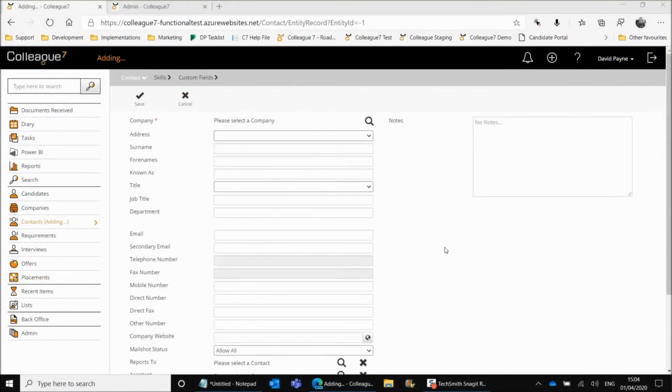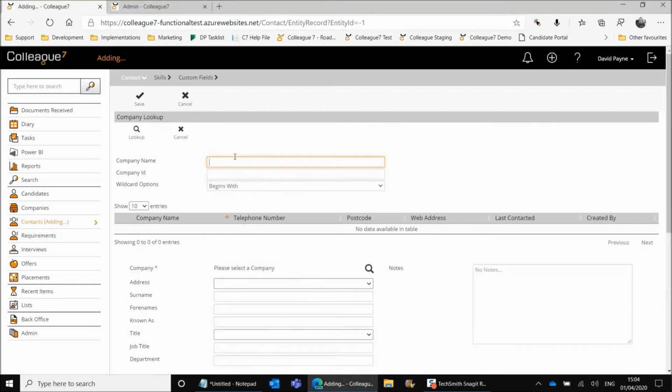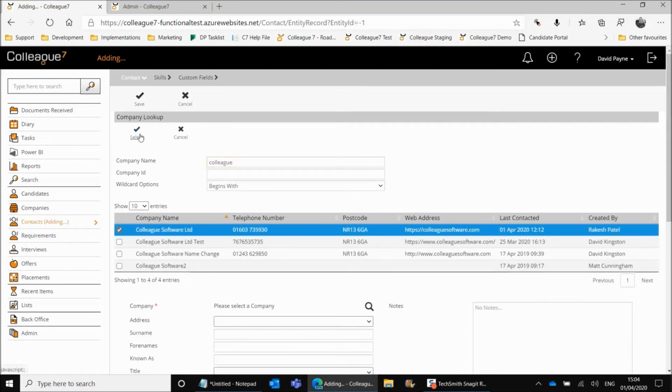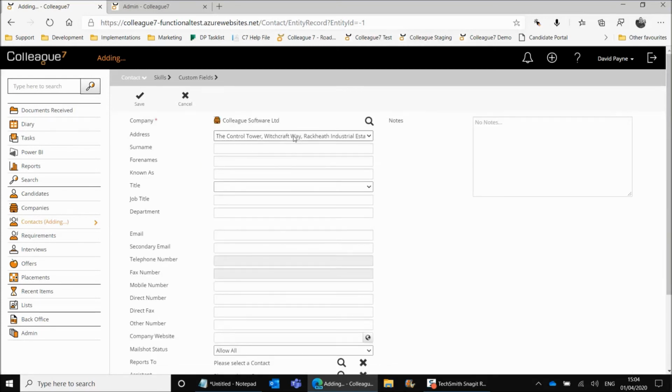The last point is just the update that's been made to the contact creation form, and that's in relation to the address field. So if I just show you how it behaves by default, and then I'll go through the additional option that's now available. So what was raised, ultimately when you're creating a contact and you advise the associated company, when you're selecting that company, it brings through the addresses associated with that company and defaults this to the primary address of that company against there.